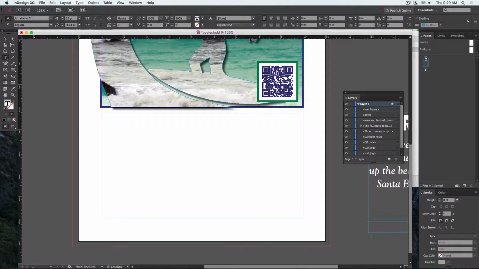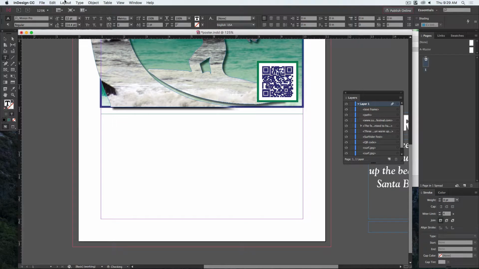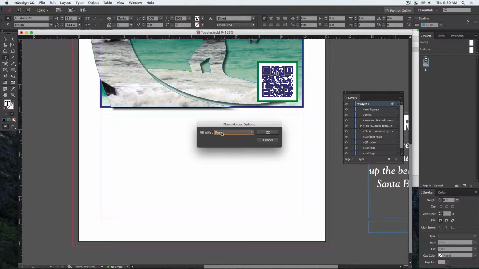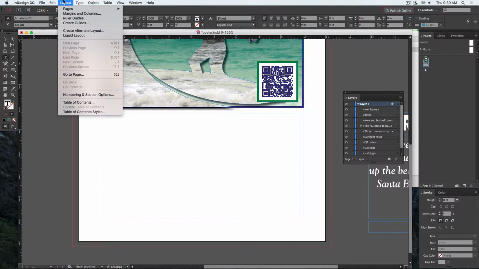By the way, in InDesign, if you hold down the Command key whenever you choose placeholder text, you can actually, oops, let me try that again. You can actually tell it what kind of placeholder text you wanted to. So if you wanted to fill it full of Hebrew text, there it is right there, and that's able to do that. Sometimes that comes in handy.